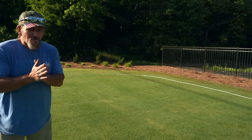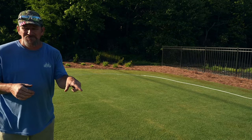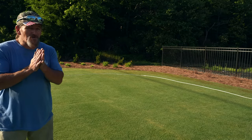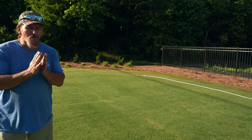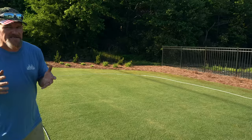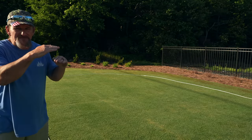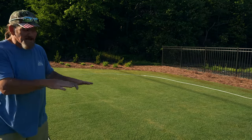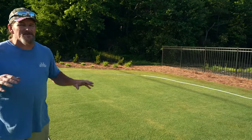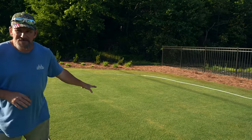I'm a little torn on my fairway height of cut. I'm either going to go a quarter inch — it's at three-eighths of an inch right now, I've been cutting it at a half inch — or I'm going to let it grow back up a little bit and maintain it at a half inch for the fairway. The reason I'm considering the half inch for the fairway is so there's a drastic difference: half inch and an eighth of an inch is a pretty good height change when talking about short cut turf. I want the green to actually stand out and not blend into the yard, so chances are I'll stay at a half inch on the fairway and work on getting the green down to an eighth of an inch.